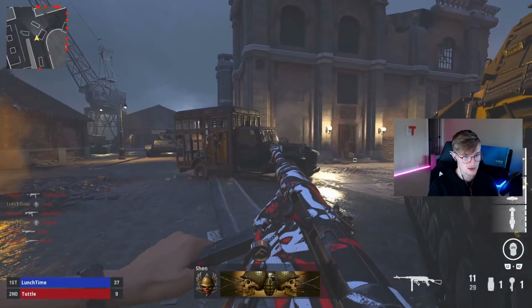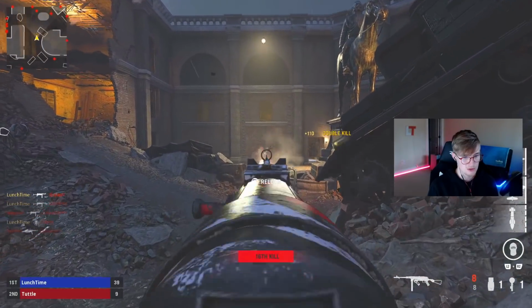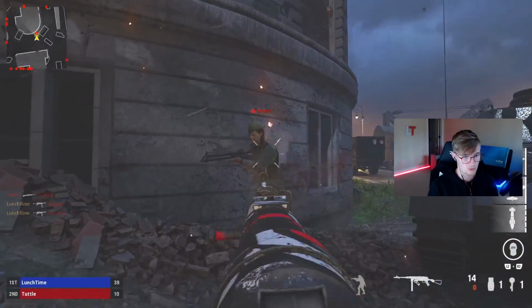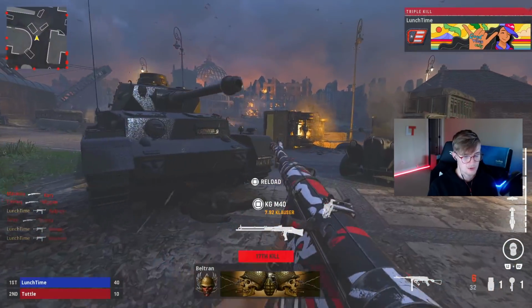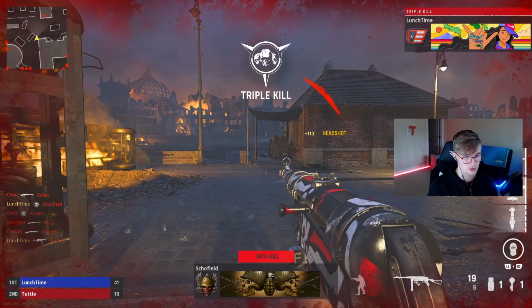So the better that you can get on snapping, the better that you will hit those initial shots, the more kills you'll get when you're not entirely expecting them. This is one that I personally need to work on a lot, as well as my tracking too. As you saw, I kind of overshot that guy there.